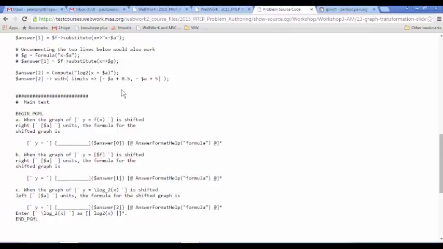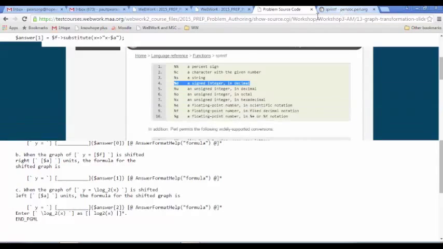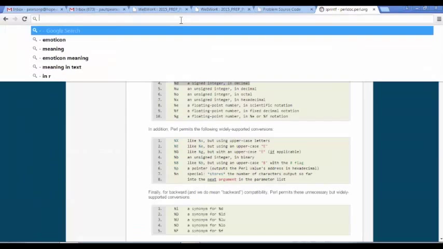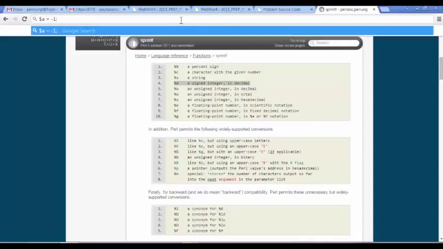One of the quirks about Perl is how it can interpret things. In particular, if you have $a is -1 and you set $b to be negative $a, one thing that Perl might do when interpreting that is to interpret it as minus-minus $a, and the minus-minus is the decrement operator in Perl.